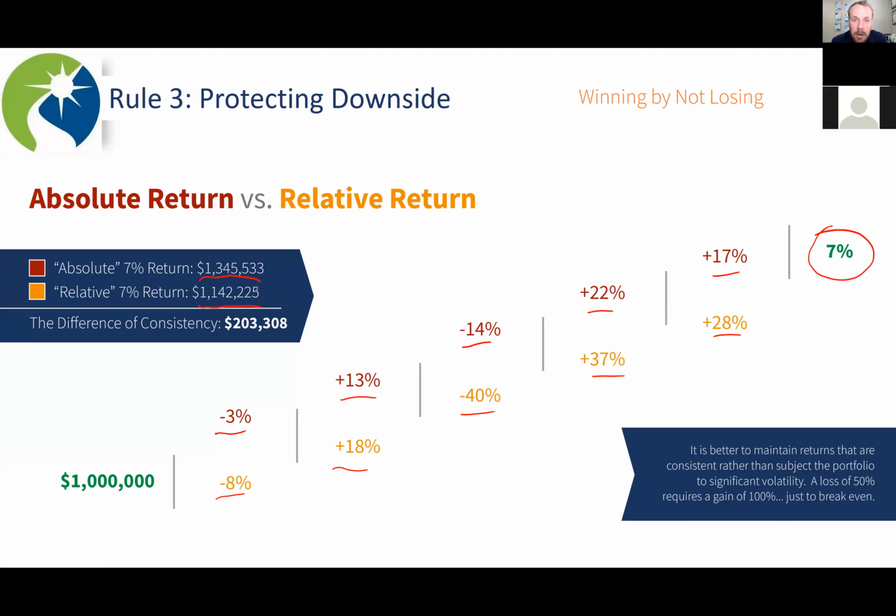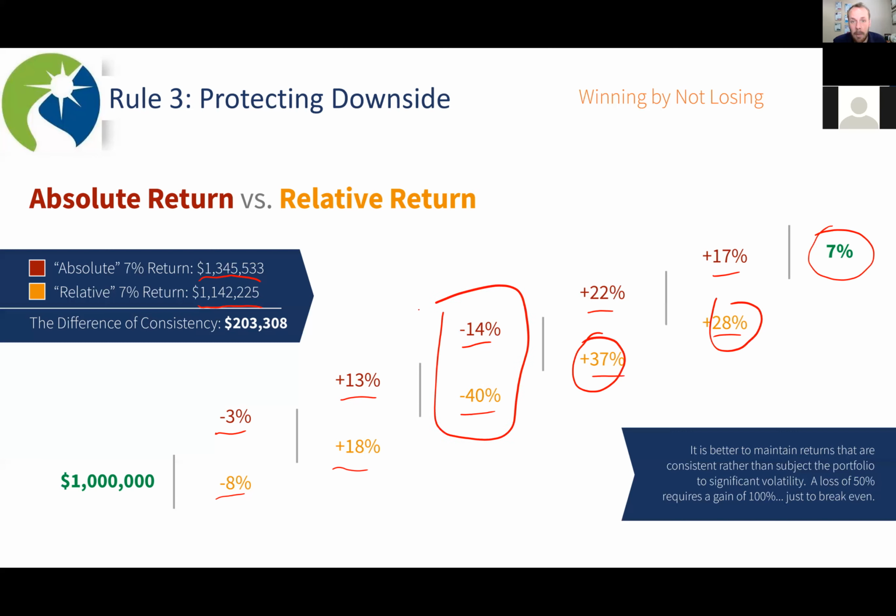Losses will kill portfolios. Anyone who's talked to us for more than 10 minutes knows that losses kill portfolios. We have to be very, very careful to limit the downside exposure that we have. It's better to maintain portfolios with high levels of consistency that don't have as much downside capture than it is to try and capture these guys that have the wild, crazy upswings, the double-digit crazy returns. We want to capture some of those. We may not earn quite as much, but the key here is to limit in bad years, be defensive in bad years and opportunistic in good years.